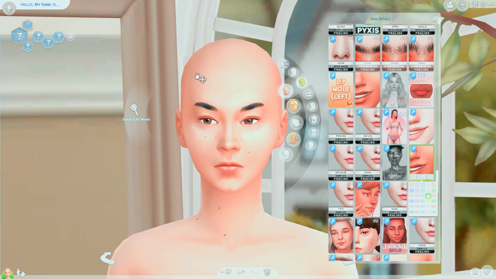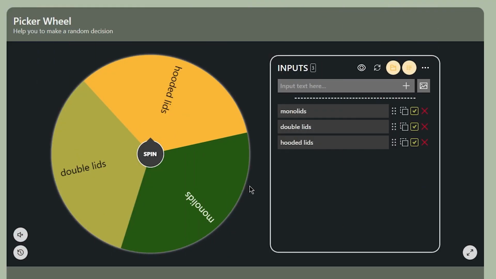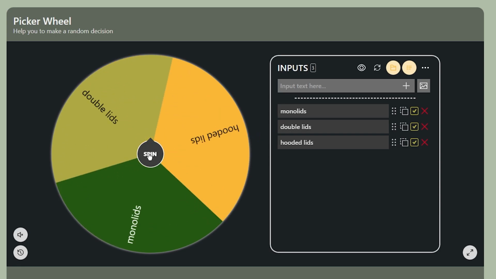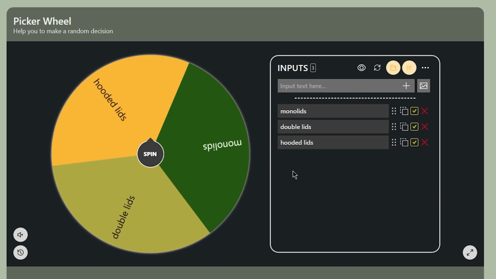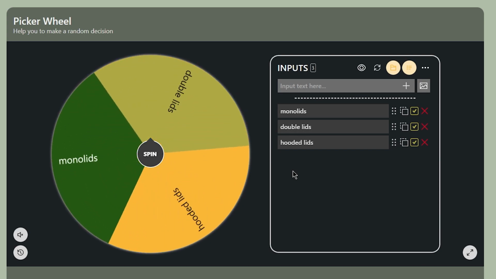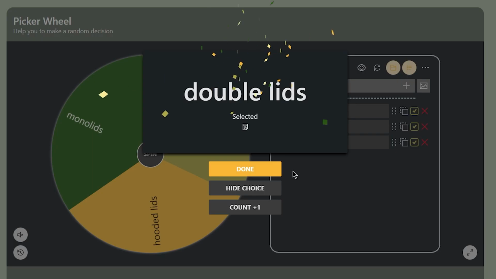And I will be messing with the face features as well, but I think I want to move on to the next wheel potentially. Yeah, because the next wheel is the eyelid type, and then I'm gonna mess with the rest of the face, but let's see what it's going to be. It's only 3 options, and I know there are some more types, but they're maybe a little bit too specific for The Sims. You can't really go into so many intricacies in my opinion. So okay, she's gonna have double eyelids.